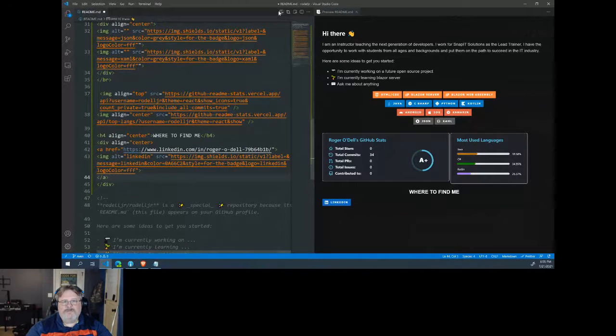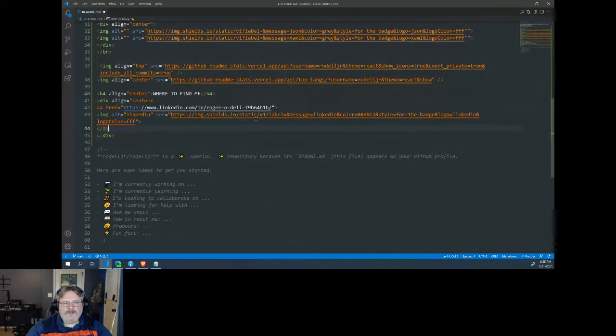I'm going to turn this part off real quick. Let's spread this out a little bit. So you have a label that equals nothing, and the message says LinkedIn. The color is the exact color that goes to LinkedIn. Remember, we have those up in that Simple Icons website. And we're using the for-the-badge style.